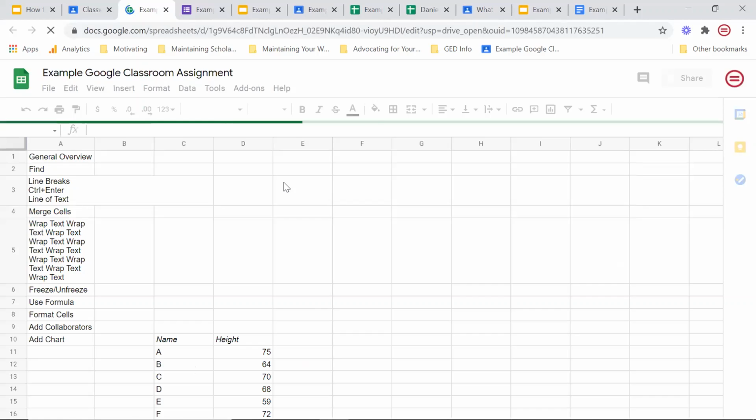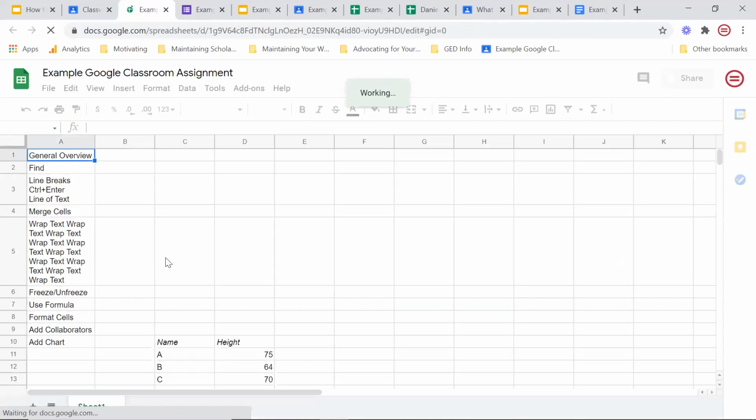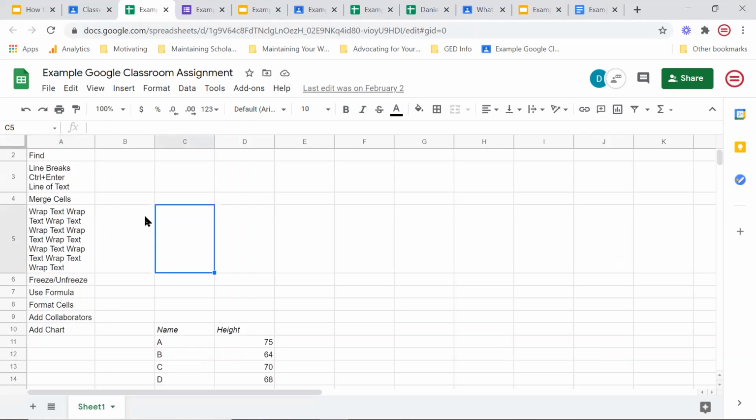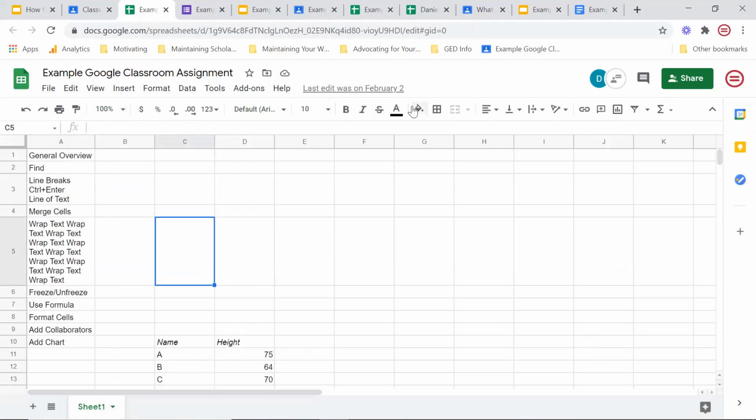Another Google app is Google Sheets. So this is similar to Microsoft Excel. The general overview is pretty much very similar to Google Slides and Google Docs with the little toolbars up here. There's the find option.